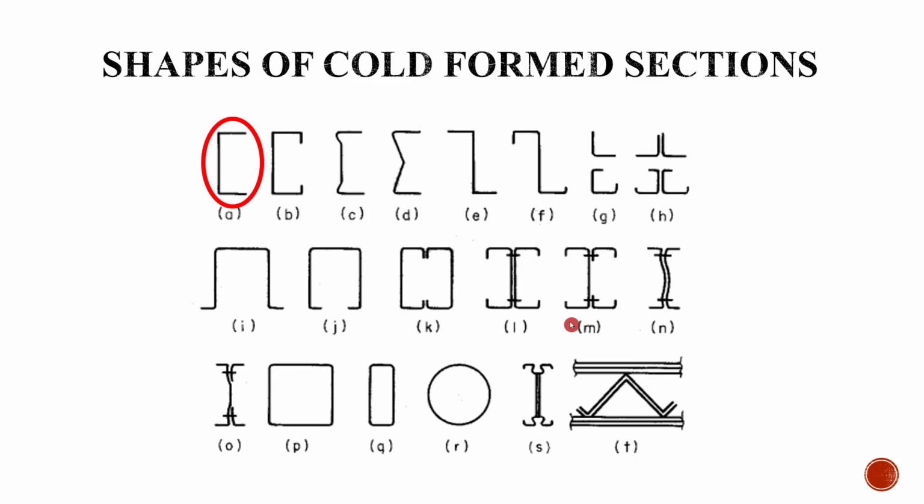As on the screen, you can see a lot of cold formed sections are possible. Generally, they are classified into open section as well as closed section. In open section, there are symmetric, like doubly symmetric, monosymmetric sections, and we have the cross sections. So the highlighted one is the channel section. You can see a channel with lips. Then you have the Z sections, back-to-back channel sections. All those structures are practically possible by cold forming.